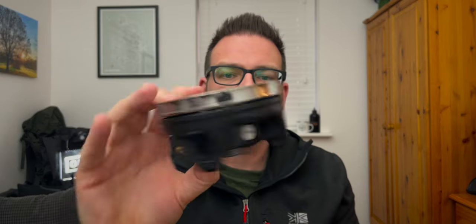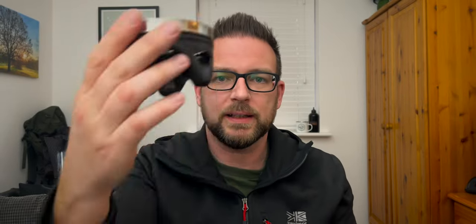I'm going to kick off with these all-in-one cook kits. This is a Jobsworth X2 stove — you can see it all packs in together. If I take the lid off, you get a pot stand to make it stable, a pan stand if you want to cook something in a frying pan, and then this is the stove section. That goes on to your gas and then the pot just clips on to the stove like so.